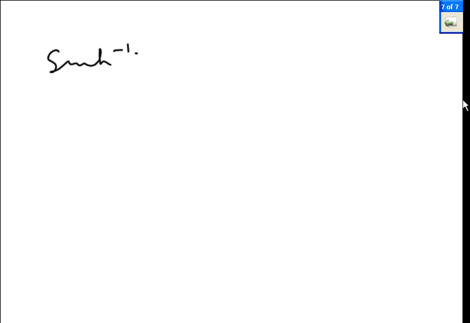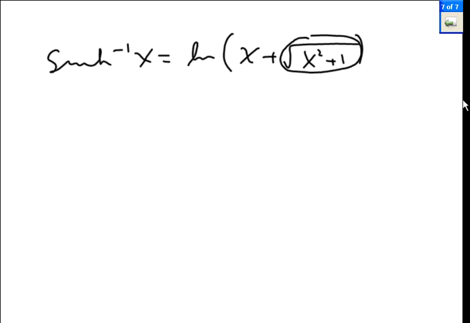The sinh inverse of x is equal to these, at least the first 2 are definitely going to be natural logs. It's natural log of x plus the square root of x squared plus 1. And since what's in the brackets is always positive, the reason is this is always bigger than the absolute value of x. So when you add x to it, it'll always be positive. Why am I saying that? Because the domain, that is the x values, can be anything. You can put any number there.